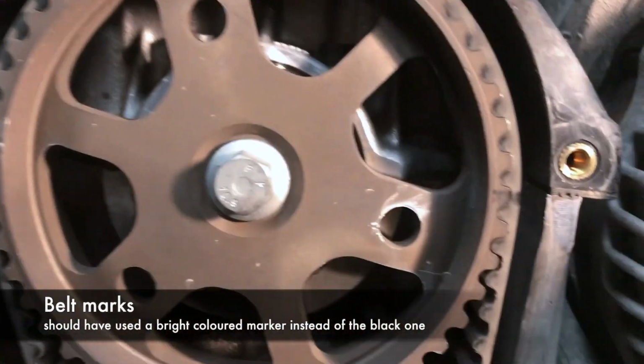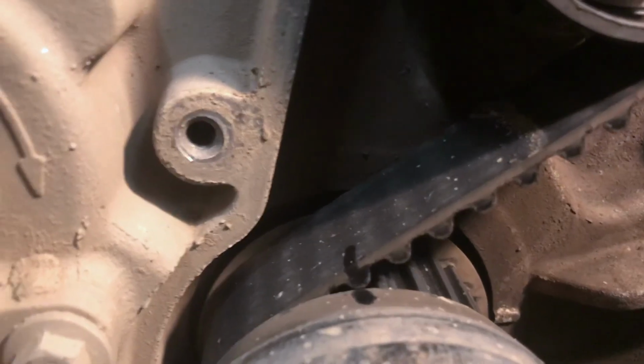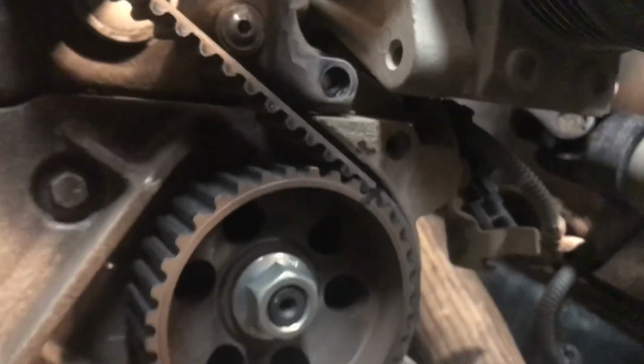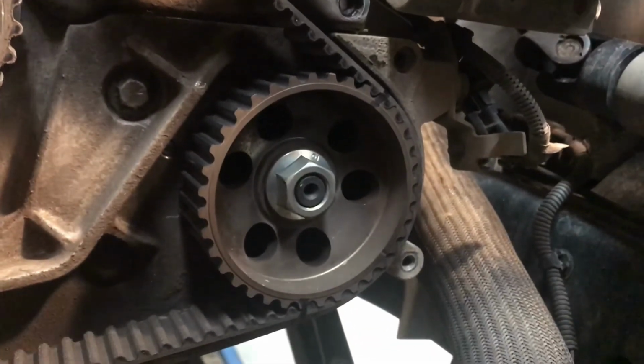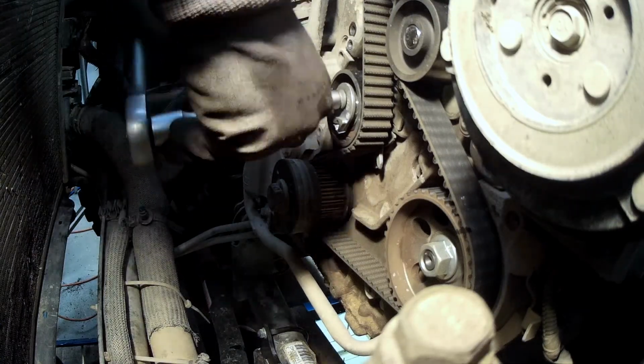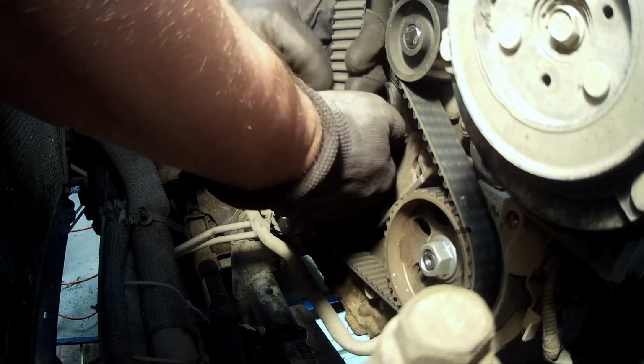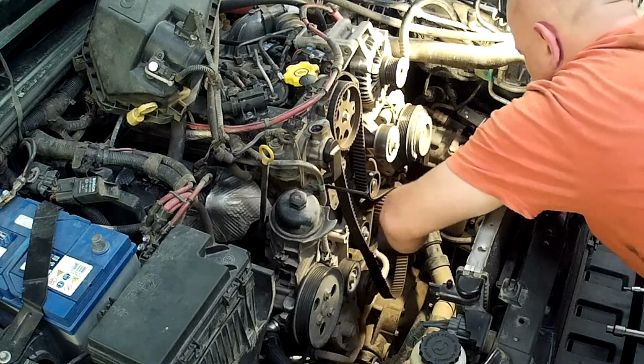Mark the old belt and the cam pulley on two teeth. Mark the old belt and the crank pulley on one tooth. Mark the old belt and the fuel pump on two teeth. These marks will be helpful installing the new belt at the same position. Loosen the timing belt tensioner, then you can remove the timing belt.